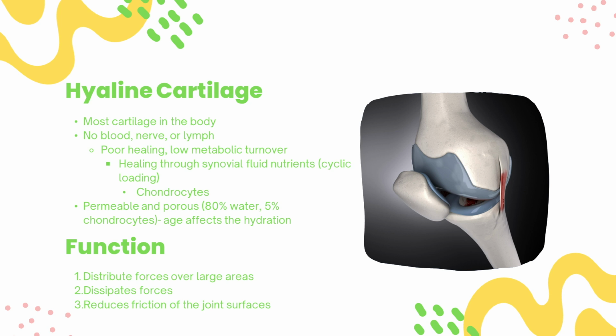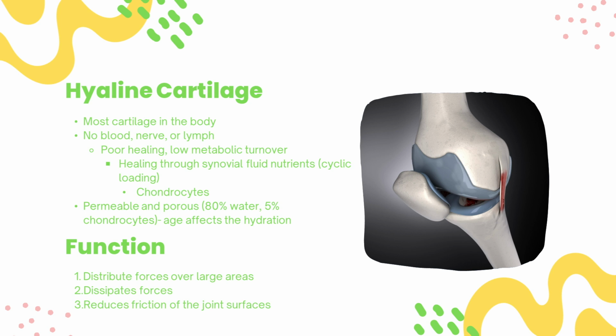The nutrients that our cartilage gets is through synovial fluid. And synovial fluid is within the joint already, and the way that this synovial fluid moves through the joint is through cyclic loading, where we're putting pressure onto the joint, taking pressure off, such as riding a bike or walking. That promotes the permeability because cartilage is very permeable already. That promotes the permeability, so the synovial fluid can disperse through the cartilage and then back out into the joint through these pressure changes.